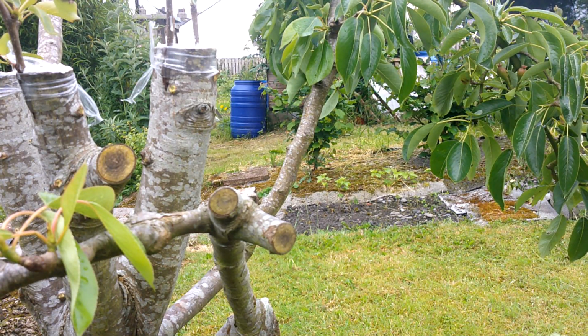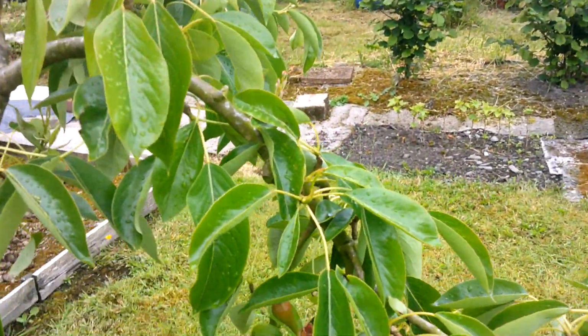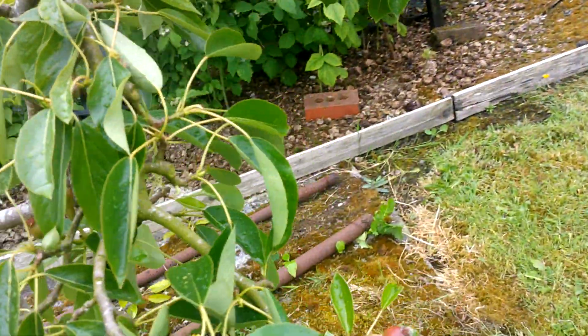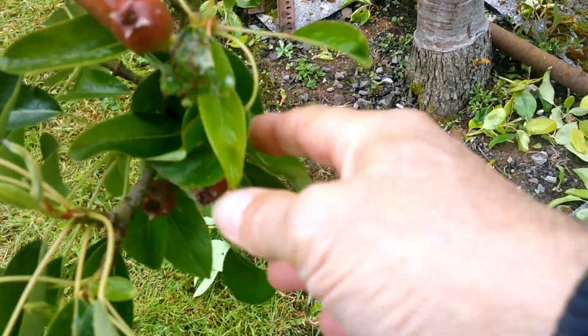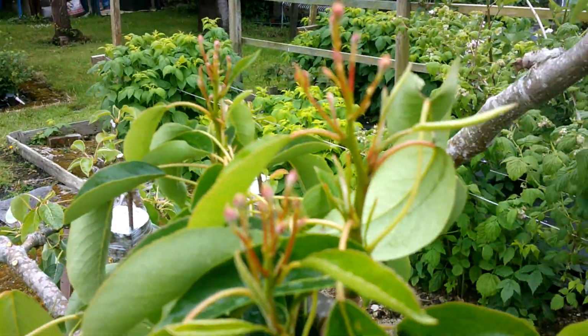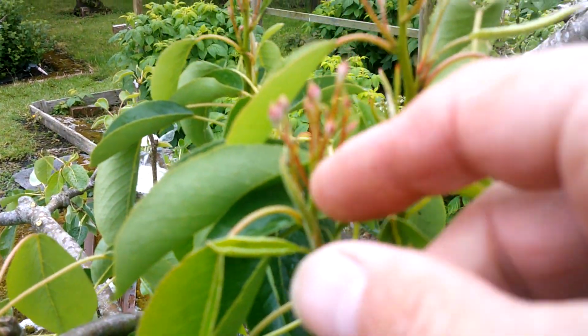A couple of things also. So it is setting some fruit. We'll have a little walk around. So we've got some fruit set there, but it's actually trying to put more flowers out. Quite a lot actually. I don't know really the reason behind that. It could be to do with temperature.